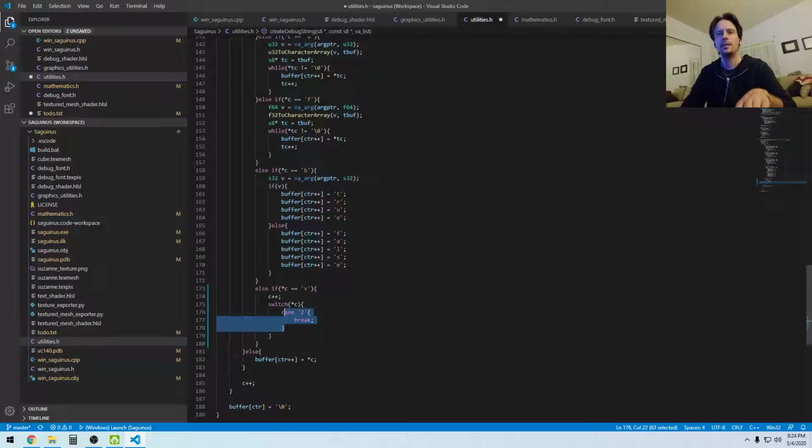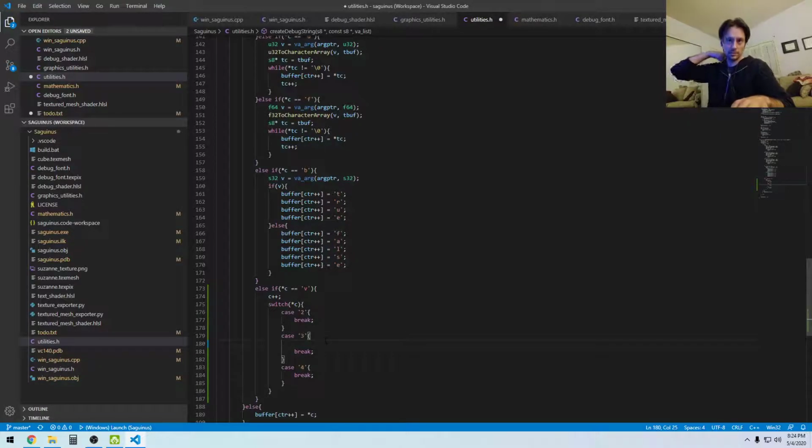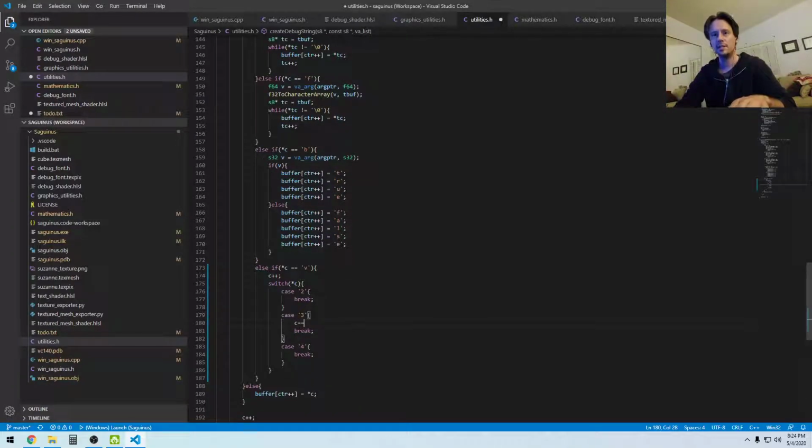In case it's a 3 or 4, we're going to do these things. Okay, so if that is the case, then we again want to go to the next character, and then we're going to pull out of our var pointer something.